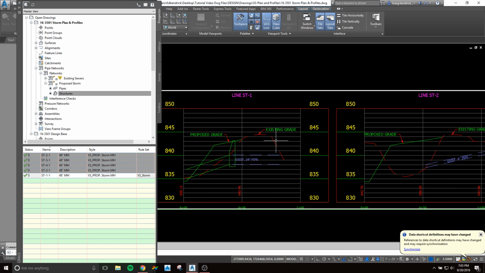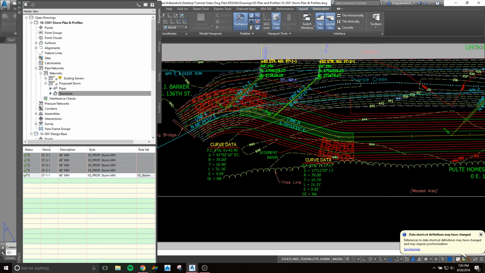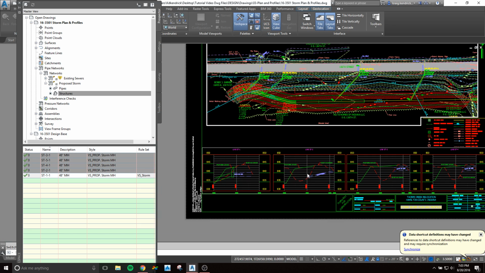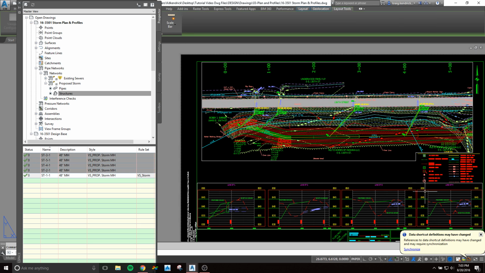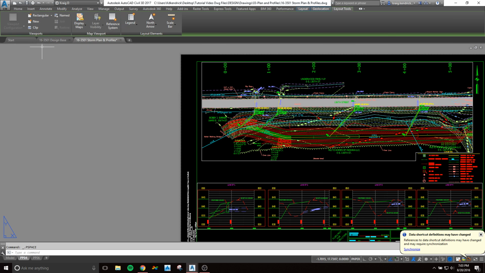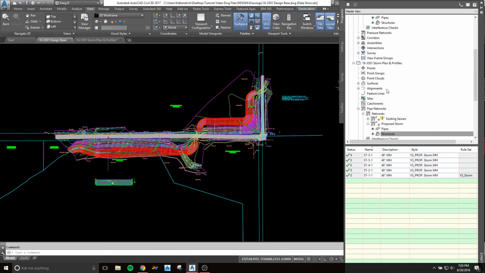It's very repetitive, the same steps for the same results. But if you know what to do, every step is very methodical. Do it like this and you'll get the same results. I'm not going to put all those in there, but I just kind of want to show you how the styles worked on the data reference. I have one more thing I want to show you involving crossing pipes. It's something that we deal with a lot.